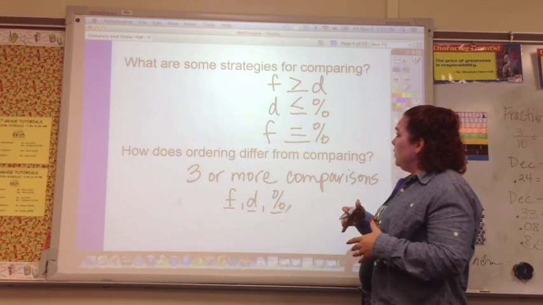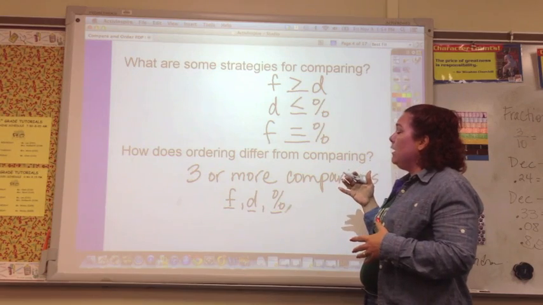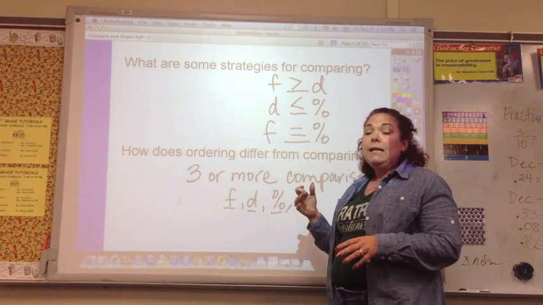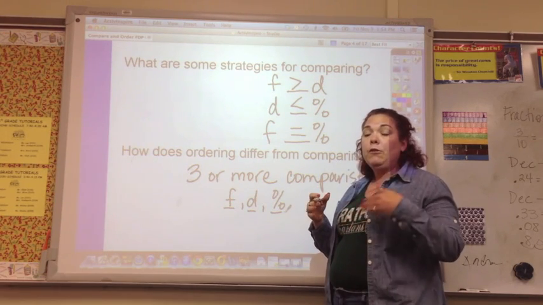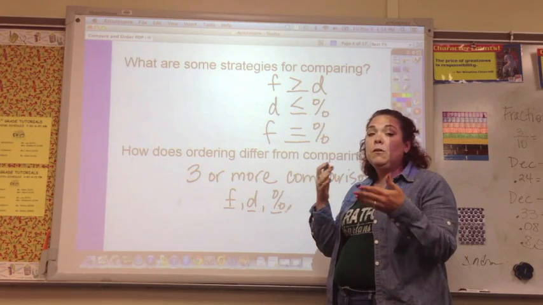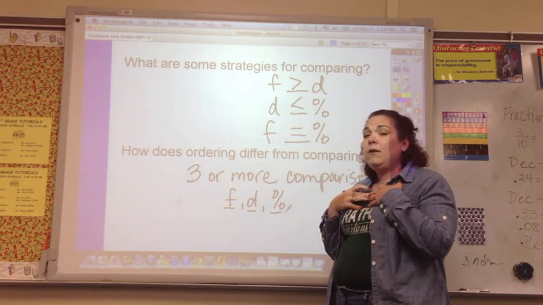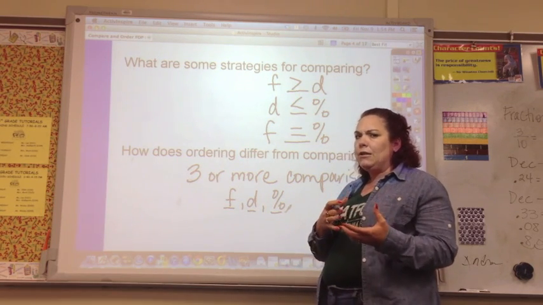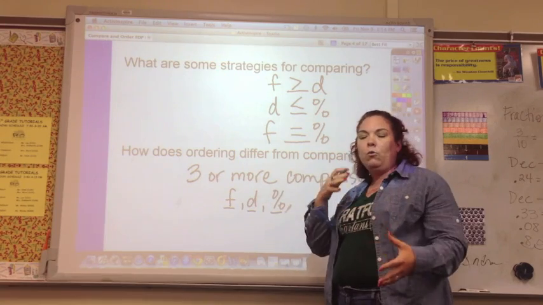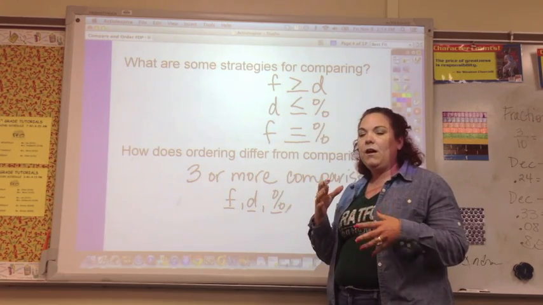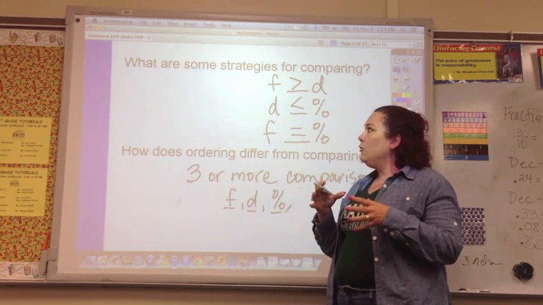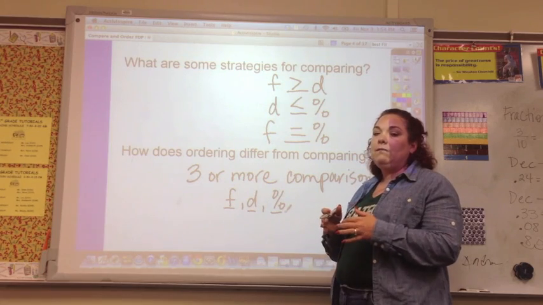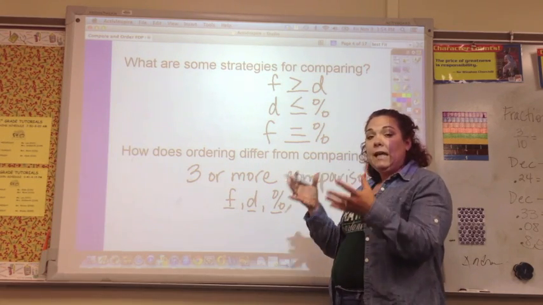So some of the strategies for comparing is to, instead of looking at it as a fraction and a decimal, getting both of those as decimals, turning your fractions to decimals, keeping your decimal, then comparing the decimals. Or my favorite to do is to compare the percents. So you don't want to compare fractions, because then you're finding equivalent fractions and scale factor and simplifying and all of that. Instead, you want to compare decimals to decimals, because you can look at the place value, or percent to percent, because that looks like a whole.